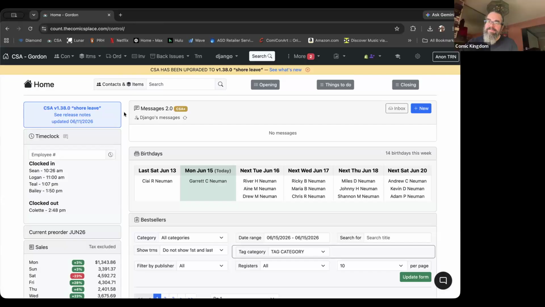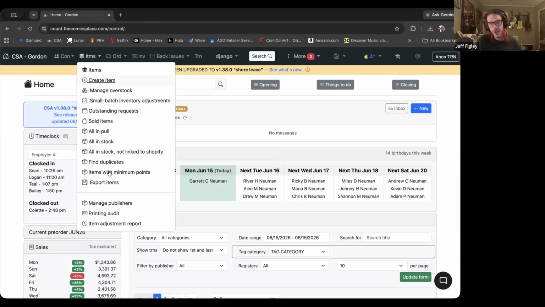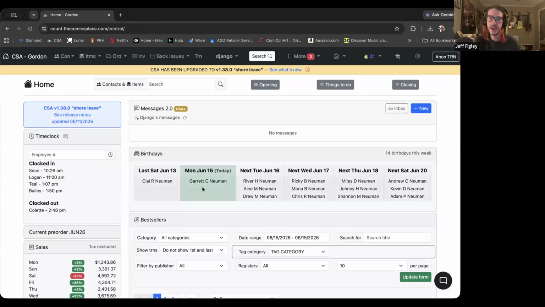Yeah, totally. So here you can see the homepage, and what you're seeing right here is a little birthday calendar with a lot of your customers' or our customers' names. Right off the bat, I want to tell you that Django's a big fan of Mad Magazine, so he changed everyone's name on this demo account to be Newman. We are now comfortably nestled into the cult lands of the California desert, serving the Newman family. You'll find some email addresses and phone numbers obfuscated as we go through here.